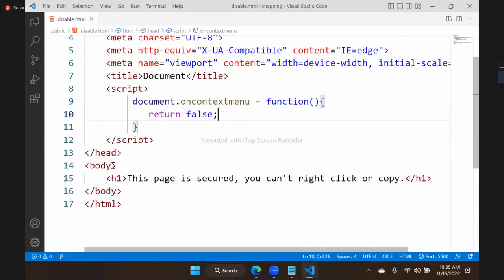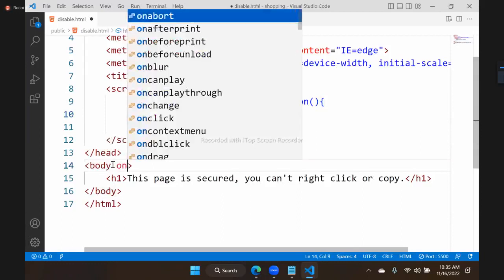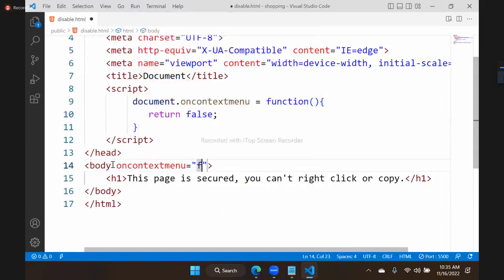That means what we write here, oncontextmenu, you write a function name, like f1. In that function, what you have to do, return false. It's lengthy. Simply you can say document, so whenever the page is ready, automatically right click is disabled. You see.